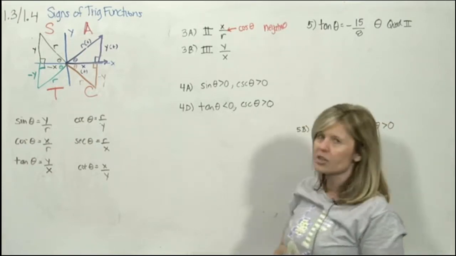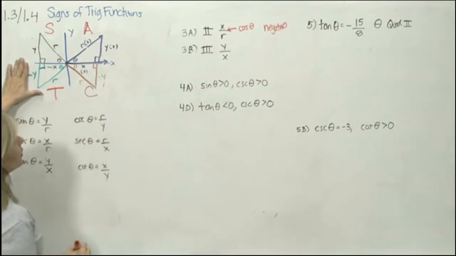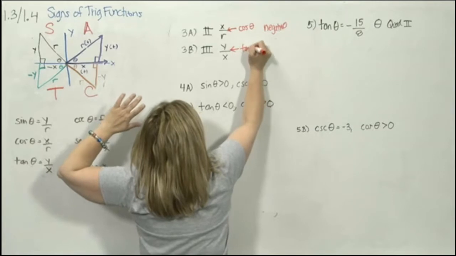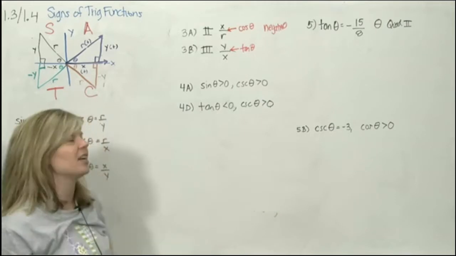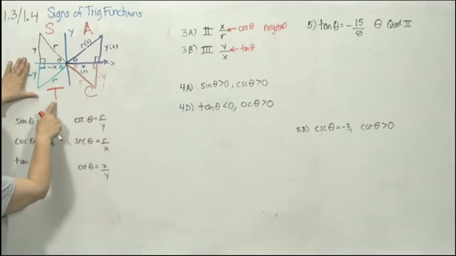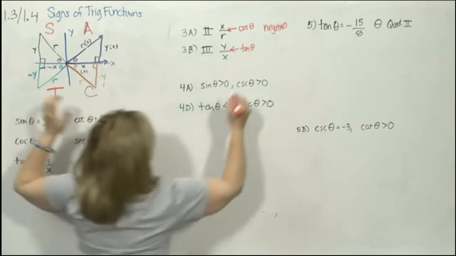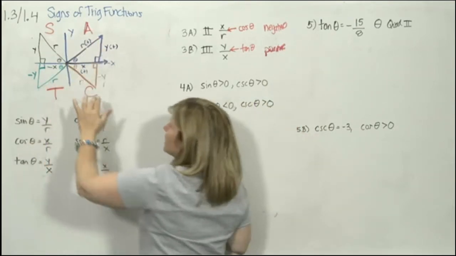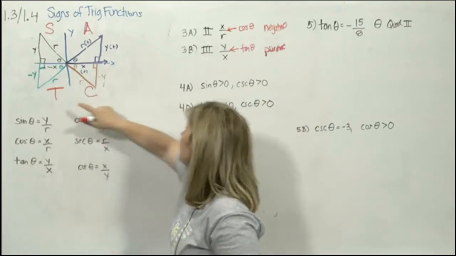Okay? Let's look at 3B. What quadrant are we in? Quadrant 3. Here's quadrant 3. What's the definition of y over x? Well, y over x is what function? Tangent. So I am asking you, in quadrant 3, would the tangent fraction have a value that's positive or negative? Well, in quadrant 3, here's the T. T stands for tangent. That means tangent would be what sign? Positive. So these letters, A, S, T, C, are telling you whether the function is positive. If that says T, it means tangent is positive.